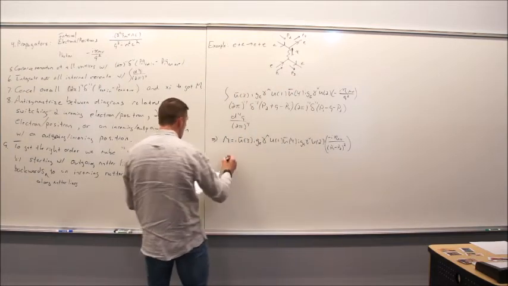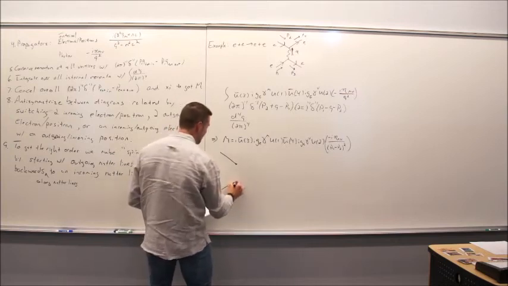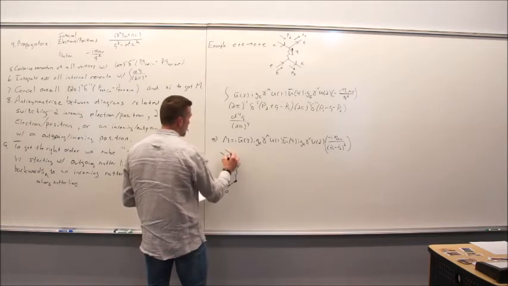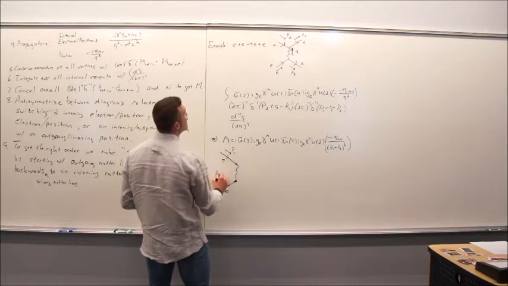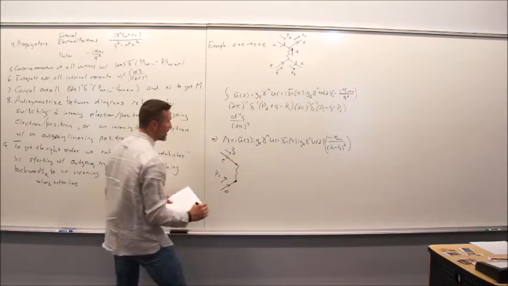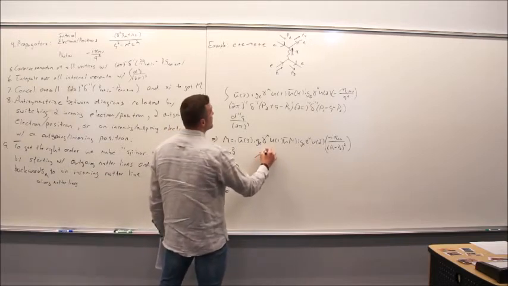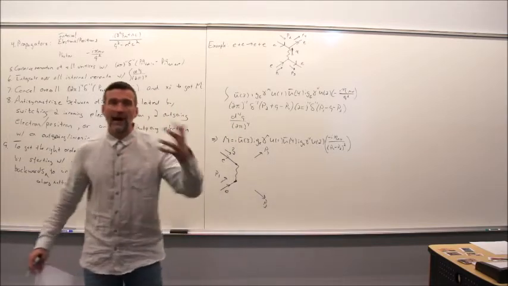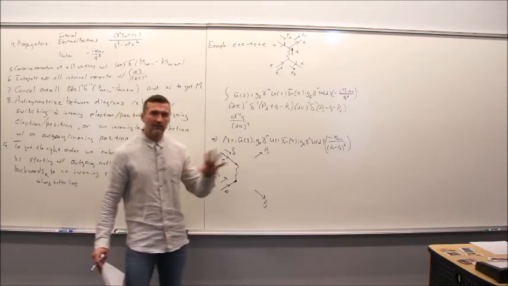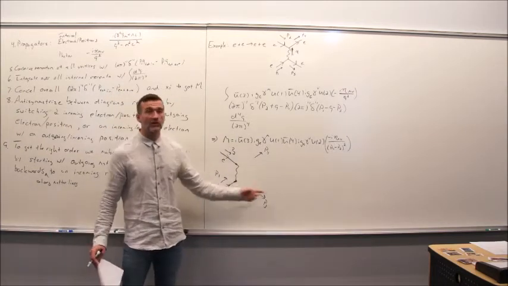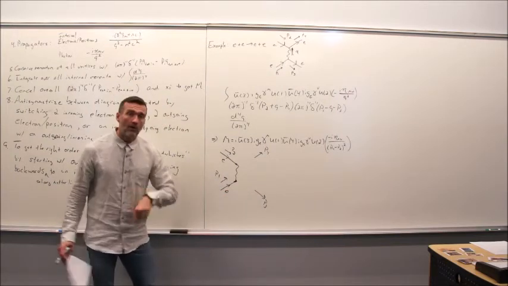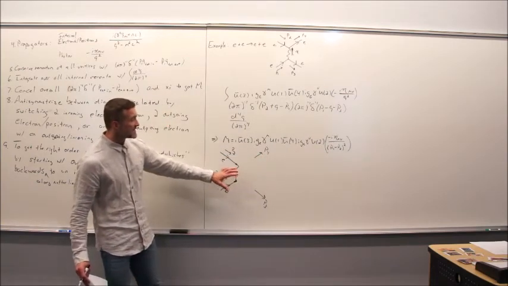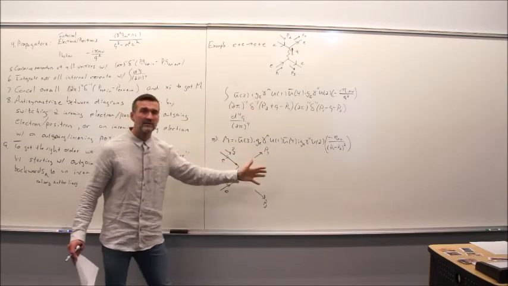Okay, so let me draw the diagram. So we start with exactly what we started with before, where again, this is P1, and this is P2, and this is P1. I want to have up here P4 and P3. And this is an important rule in writing down diagrams. One of the things you can do to organize your diagrams is to first draw the external momenta labels. Because the one thing you don't want to do and confuse yourself is to draw a diagram where I have P1, P2, and then P3, P4, because it's not going to combine nicely with one where I have P3 and P4 in the opposite places, okay?